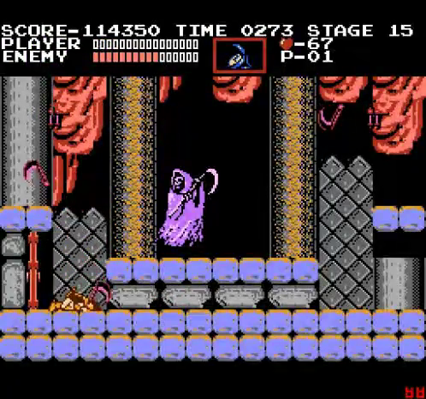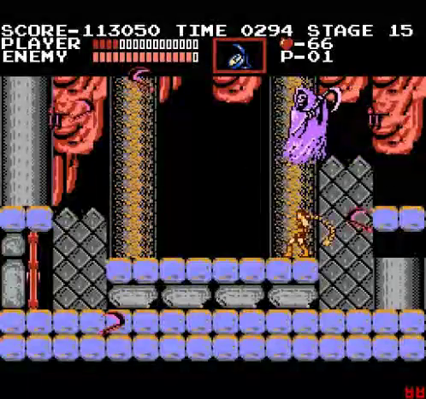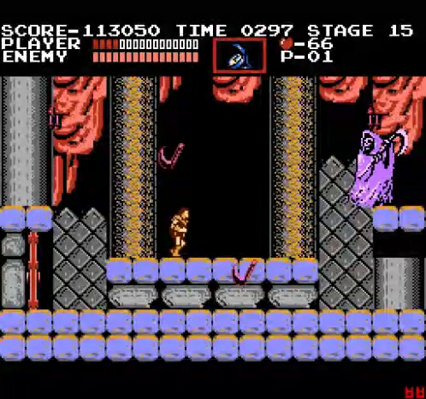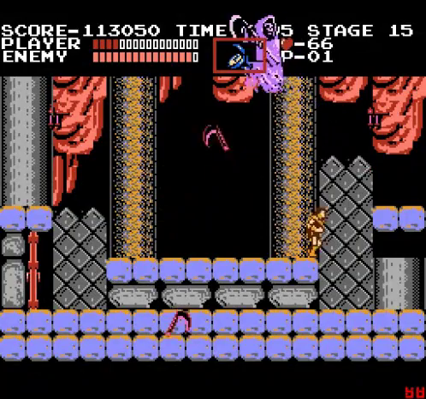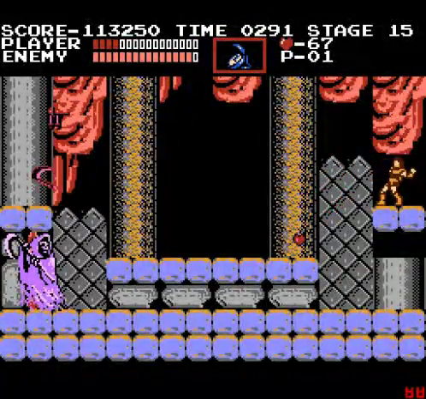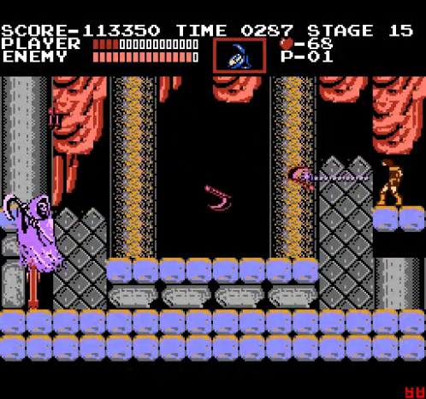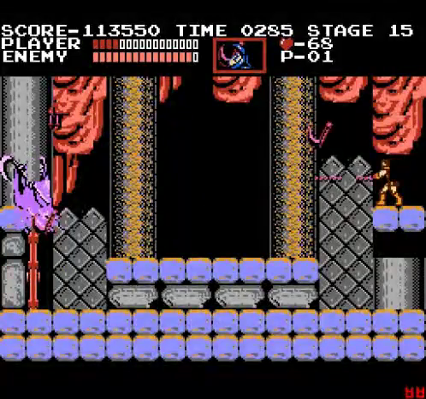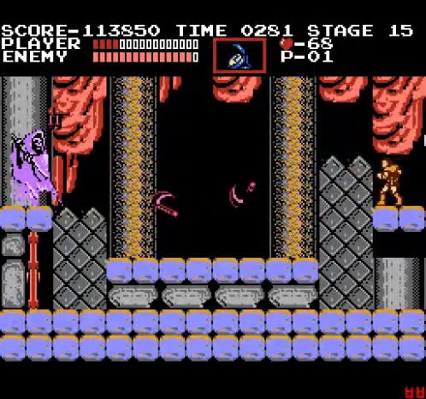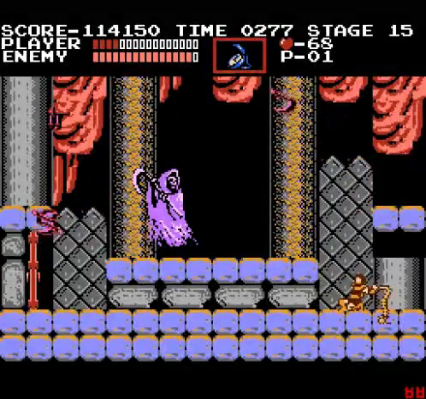Oh, I was so close! So close! He had more than half his life bar left. Oh, I see. He spawns. You know what? I'm just gonna spam the whip. I can maybe kind of farm a double shot. Which wouldn't do anything for me, considering the obvious.